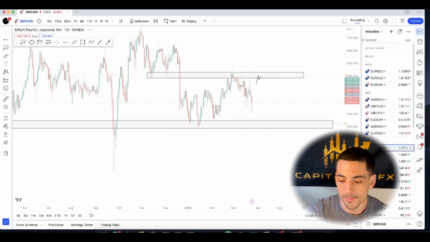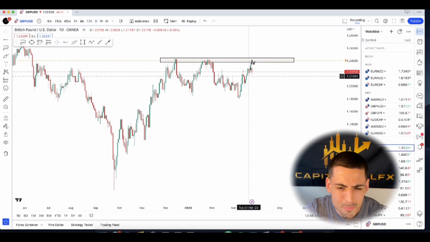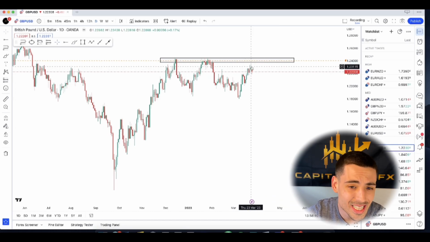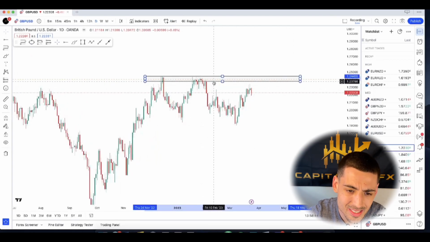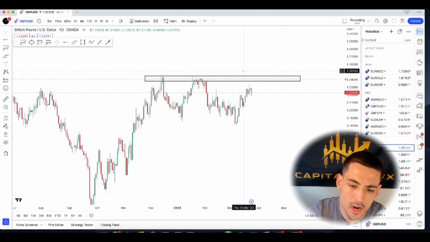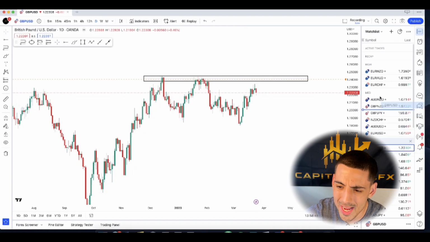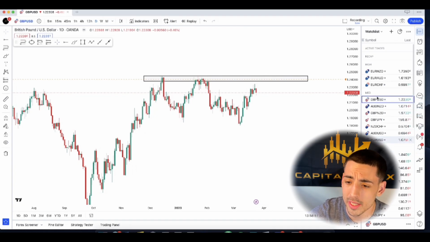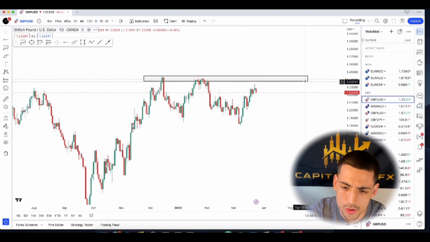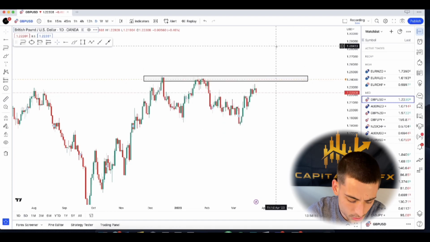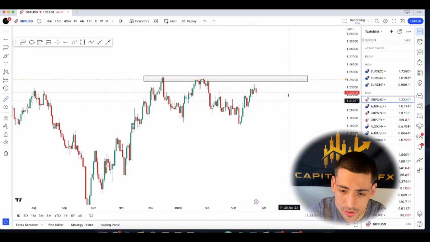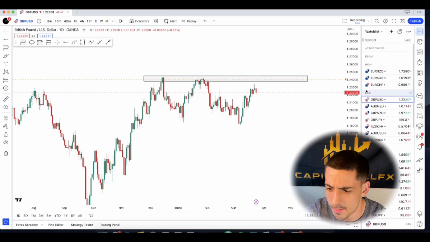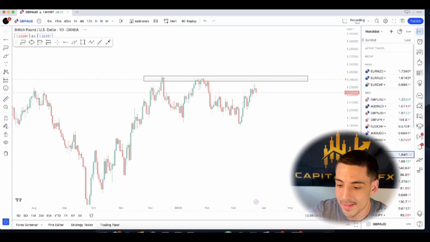GBP USD. GU. Looks like price is making its way to this significant daily, weekly resistance level. I'll just be waiting for a push towards the previous highs, these nice daily, weekly highs, and then I'll wait for potential downside movement. This is way higher in the medium priority just because it's super clear, but we still have another 100, 200 pips before it ends up actually playing out. So again, just letting the alert do the work, and once the price actually enters the significant highs, then I'll be looking for potential downside movement. Yeah, we need another 200 pips of movement before looking for that, so I'll wait for that to play out.